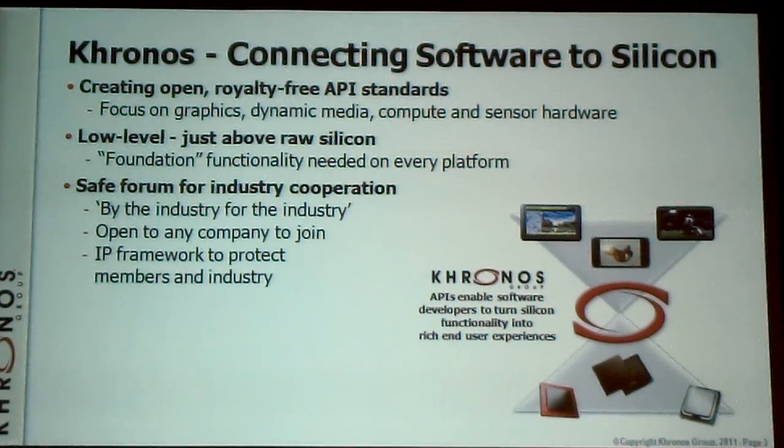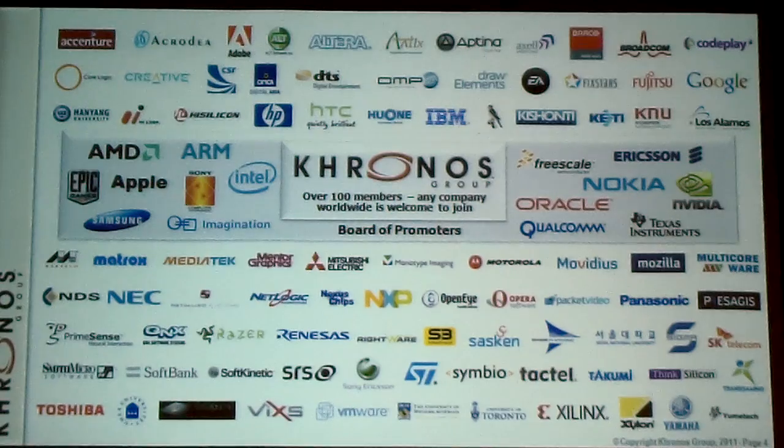So for those of you that are not familiar with Khronos, Khronos is an open standard organization. We are committed to creating royalty-free API standards that are very close to the silicon. We're connecting developers of applications to silicon acceleration, and our functionality is low level. It creates the foundation for many different operating systems, and so our APIs are used in many places in the industry. We have many members. Most of the members are from the industry. We have some universities. We hope that KITE will encourage more educators, universities, and institutes to join Khronos and be involved in creating APIs and the educational materials.